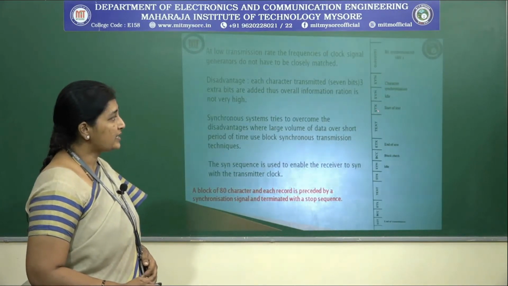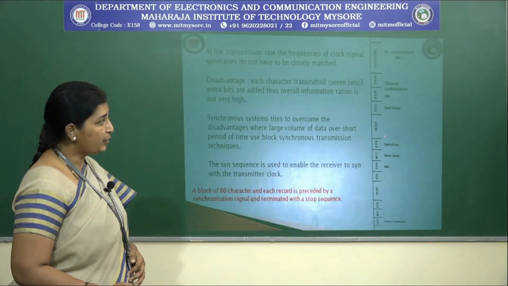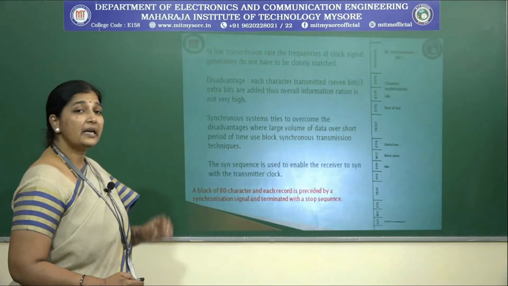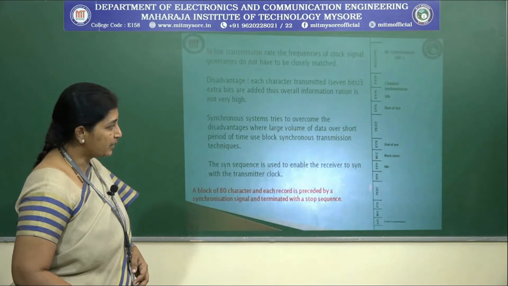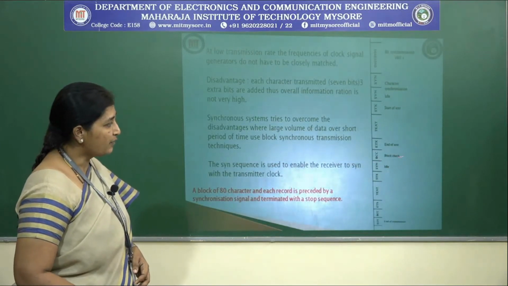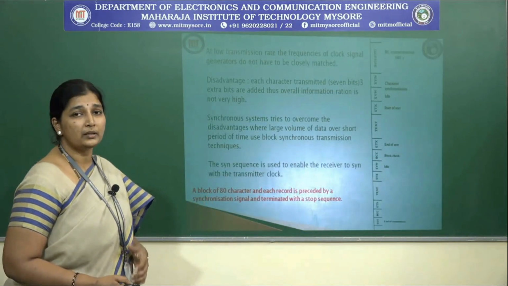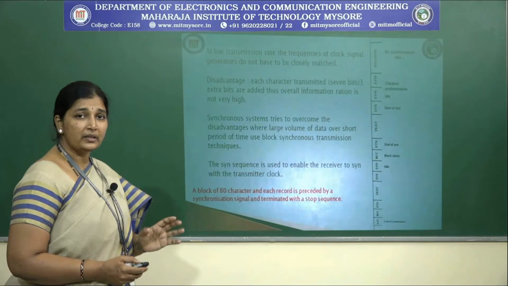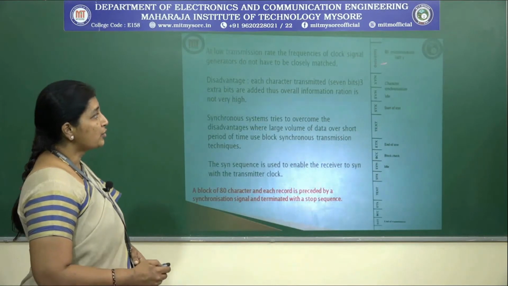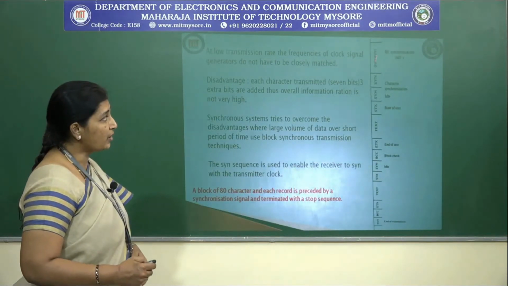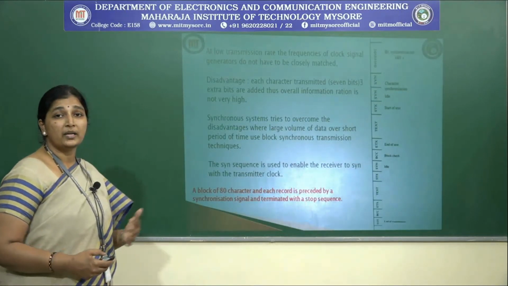you have what is called STX, that is start of text, and you have end of text, ETX. Between the start of text and end of text you have the text detail, which is nothing but your data. All these are repeatable. The only difference is you have what is called a block check. This differentiates one block of data from another to make sure that it is not overlapped. That is called a block checker. So this is how your bit synchronization pulse looks when you are trying to transmit about 80 characters.